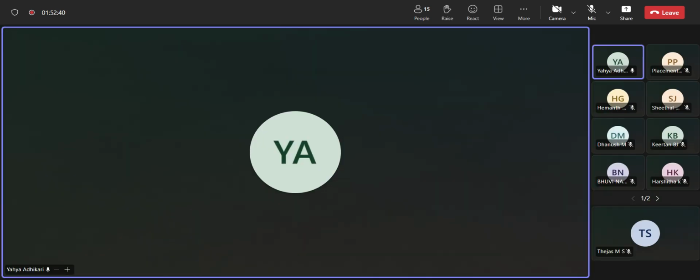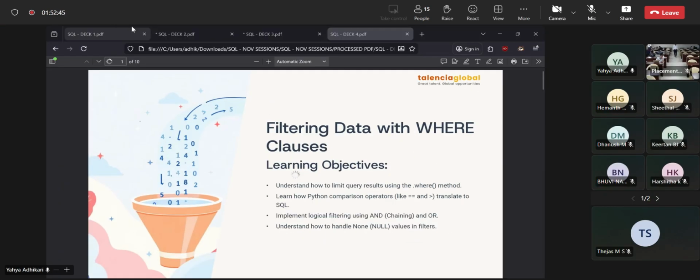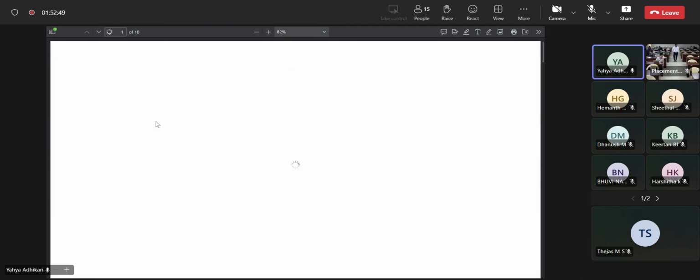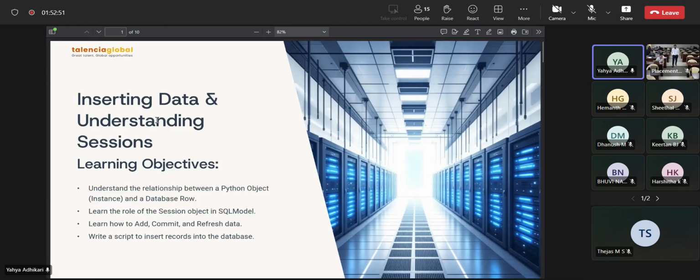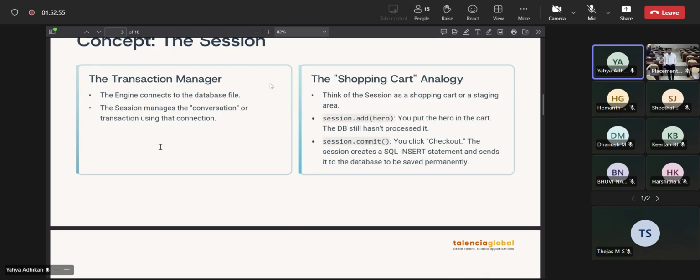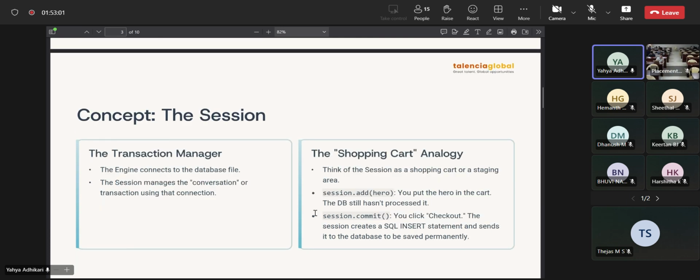So that's it for today, everyone. Just to give you a quick recap of what we have done today: we started with the automatic IDs, how the automatic IDs are generated. Then we looked at the session, which is one of the important things. The shopping cart analogy, if you remember, is very easy to understand.